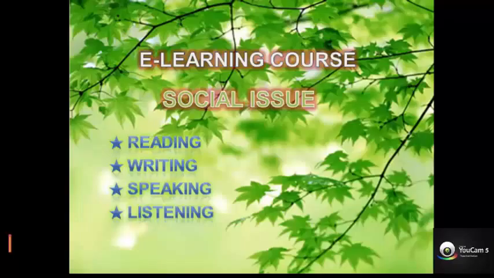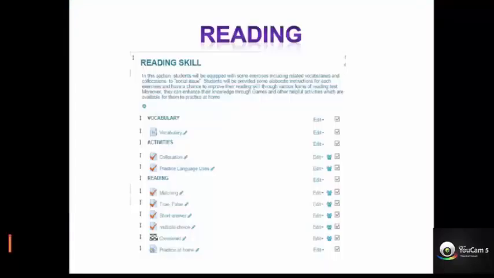And now I'm gonna show you what we have in each skill. So let's come to the first skill, reading skills. For the reading skills, we will provide some kind of exercises related to our topic, social issues. And students will get familiar with some forms of reading tests like multiple matching, true false, short answer, and multiple choice. Besides that, other activities are provided for them to practice as well.